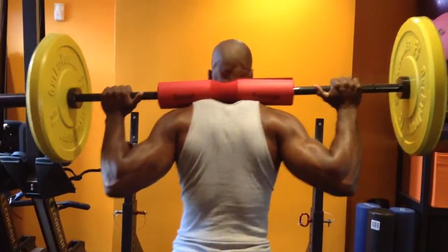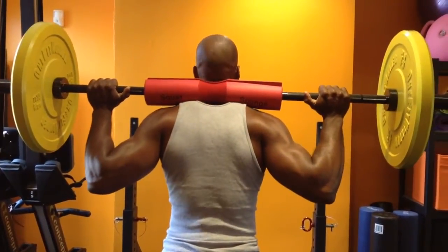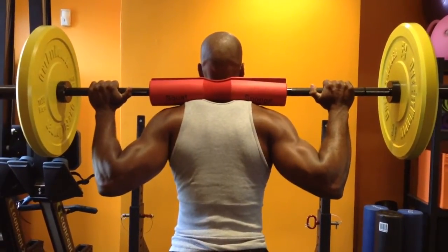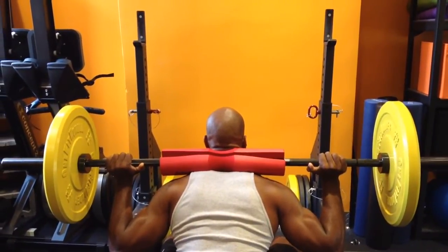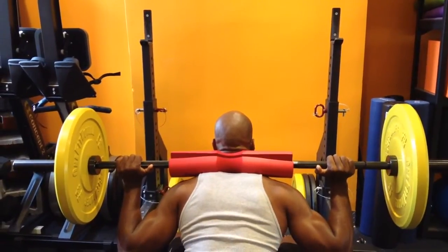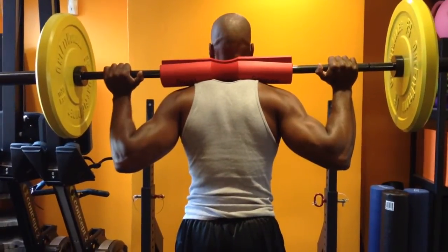Here, you can see that the weight is distributed evenly on my shoulders, and my cervical spine is comfortably inside of that groove. So when I go down to the bottom of my squat, the weight is still distributed evenly, and it's not on my cervical spine pushing down, so I have no worry about a herniated disc. And as I come up, the weight is still evenly distributed.